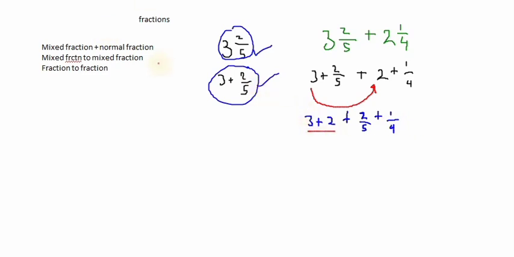Now let's add up these two. When we add up these two, we get 5 plus. Now let's work this out. When you're dealing with fractions that have unlike denominators, you multiply the denominators. From here, 5 times 4 is the denominator, which gives us 20. Then up here we have 2 times 4, that is 8, plus 5 times 1, that is 5. So 8 plus 5 gives us 13 all over 20.